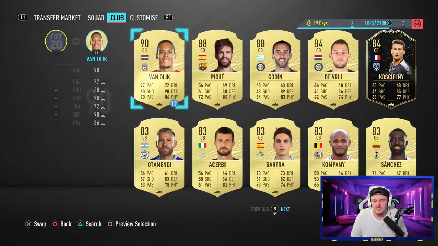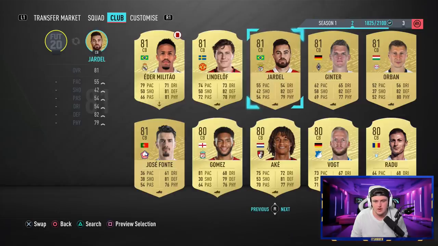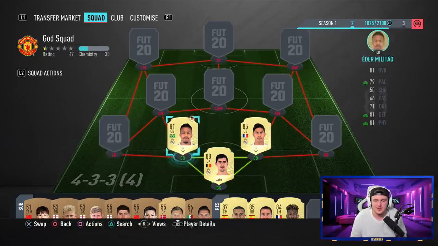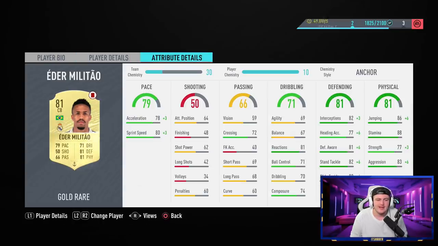Over here on the left, we've actually got his teammate, Eder Militao. I actually got a red card in my last game, so I thought I'd start recording this now to show you guys the team and stuff like that. He feels not great, I'm not going to lie to you guys. He doesn't feel quick, he doesn't feel strong, and his tackling isn't amazing.